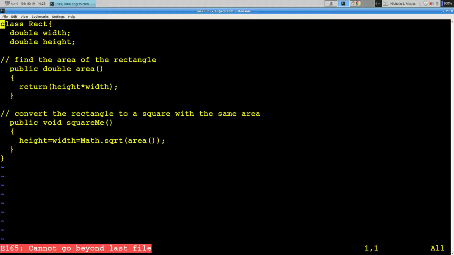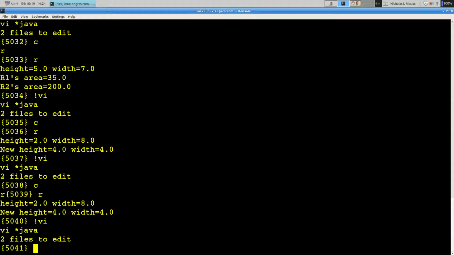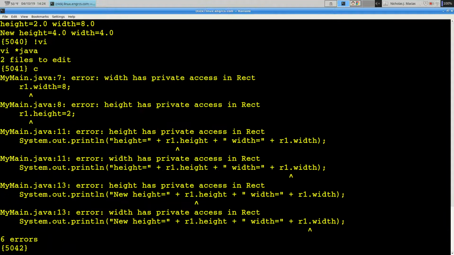Another part of object-oriented methodology is information hiding. In the case of stack pointers, this was the idea that we didn't want the person to be able to monkey with the stack pointer directly, because maybe they don't know what to do with it. Maybe they don't know if they should increment it or decrement it. Or if it's 0, does that mean the stack's empty or does it mean it's full? And so we can make things private. And as soon as we make a field private, outside code can't access it. And we don't have separate read-write controls. If it's private, that's it. You can't read it, you can't write it.